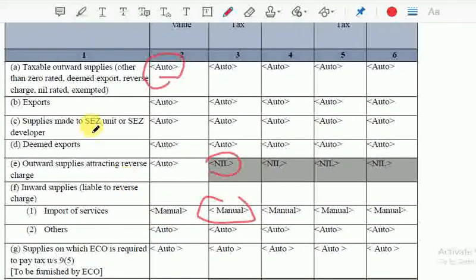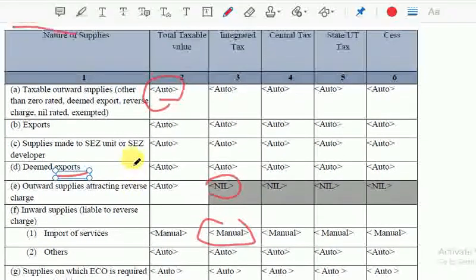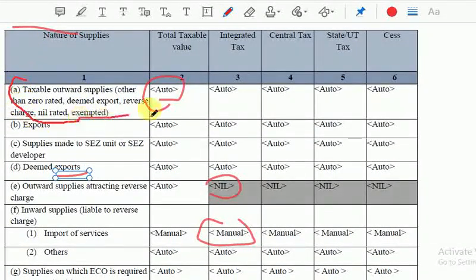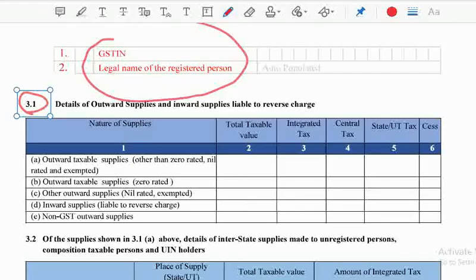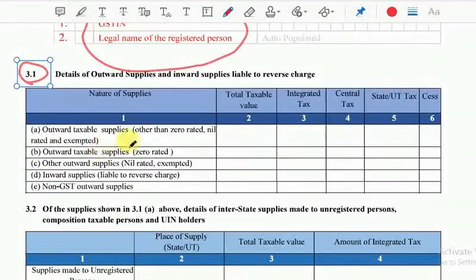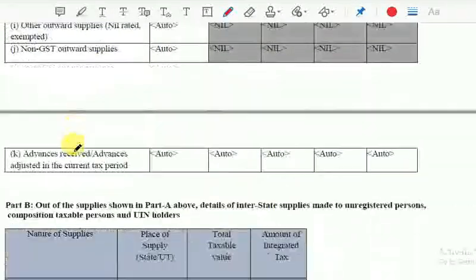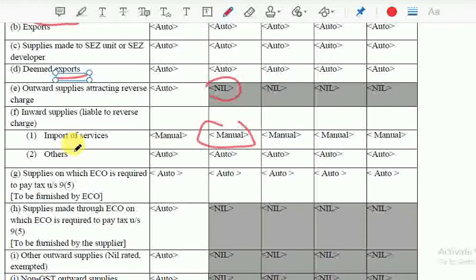Okay. What is there in table part A of GSTR 3B? Whatever outward taxable supplies or export supplies, supplies made to SEZ units or SEZ developers, deemed exports, it will come from the GSTR 1 which was filed by the taxpayer. In normal cases, we will use taxable outward supplies. In the first table A of the old format, there were only 5 tabs: outward taxable supplies, zero rated, nil rated, liable to reverse charge, non-GST outward. But in the new table, we will get more than 5.